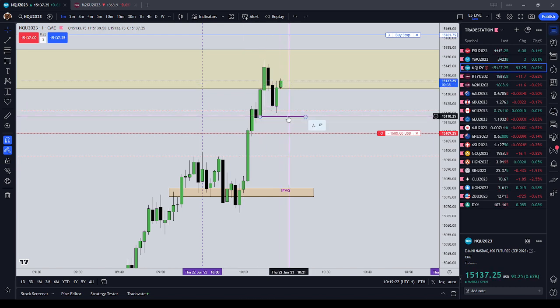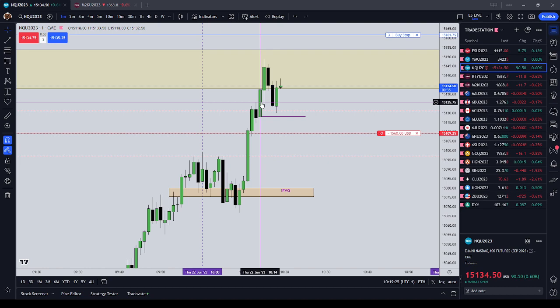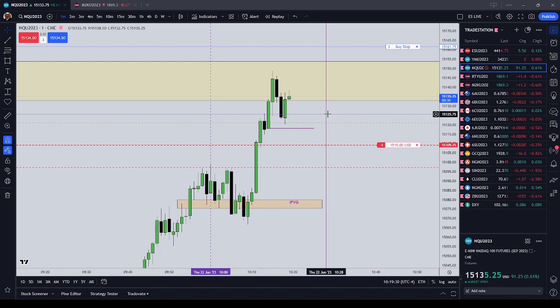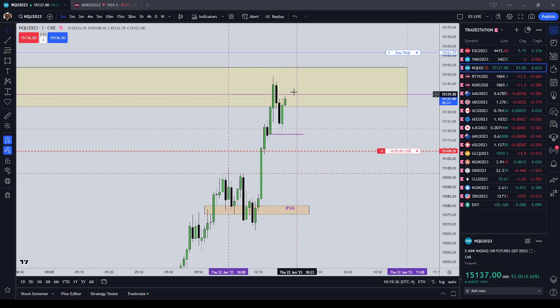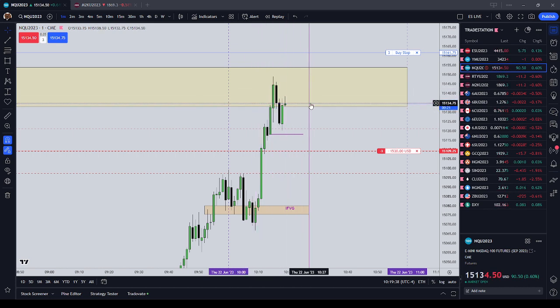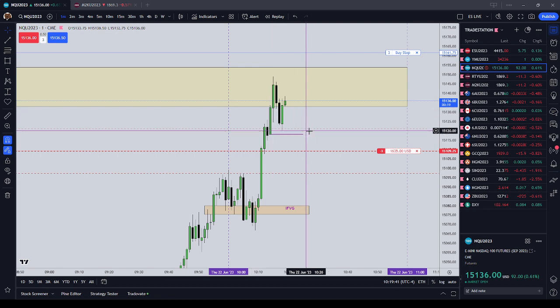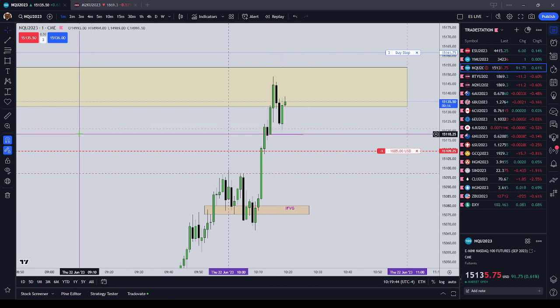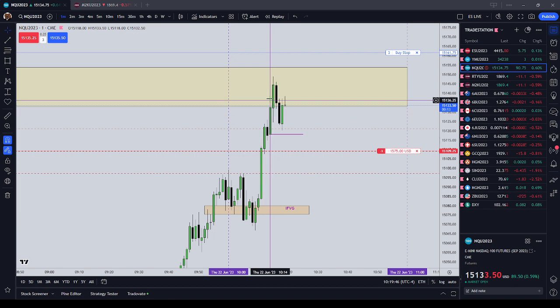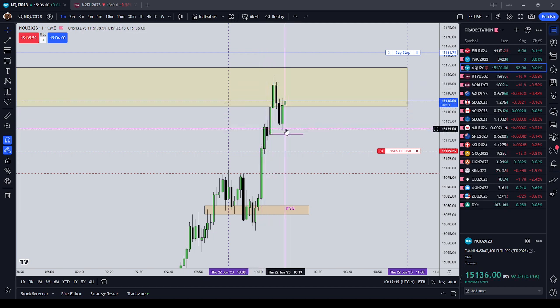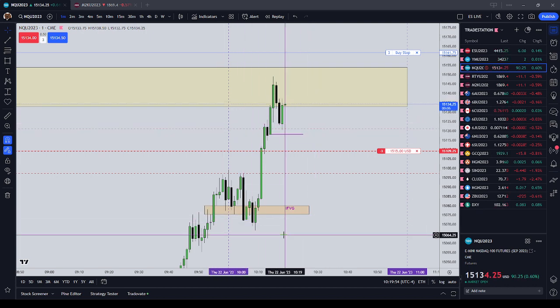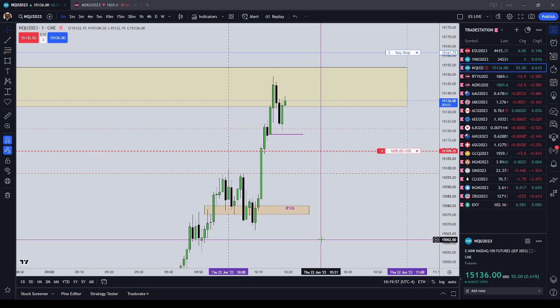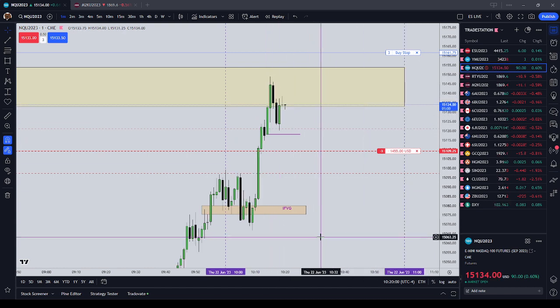I want to see it trade below 118 evens. That's really what I want to see. We are exploring this fair value gap that we had in the past. It's in the yellow box. We're trading above a 10-minute order block. We're getting some closes above that 75%. But I'm still not bullish on this because we haven't explored the liquidity lower, which I think is going to drag price back down.